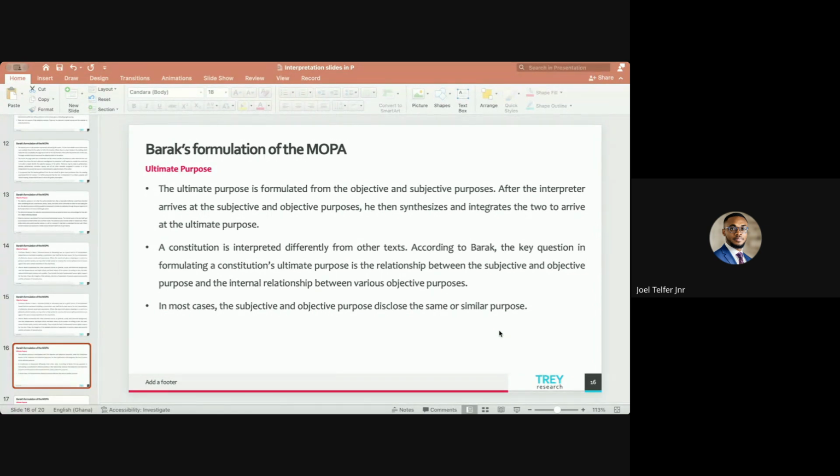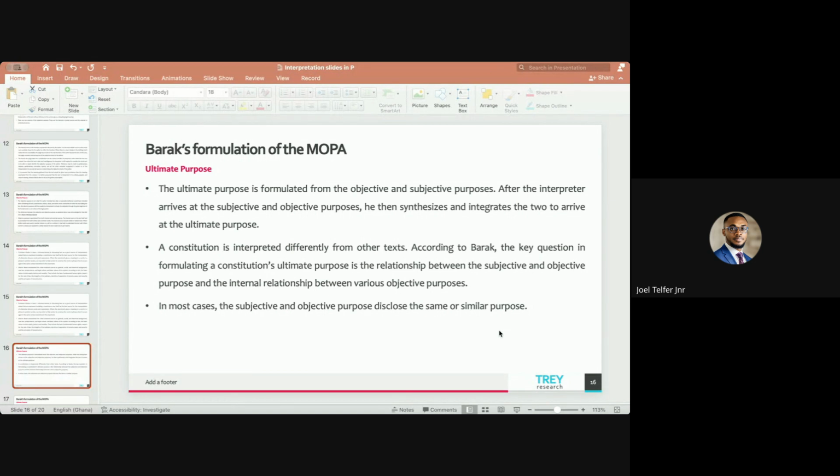Then he says that after you have determined the subjective purpose, don't stop there. Look to the objective purpose as well: if a reasonable man was in his shoes and paid attention to ideas of morality, public policy, and other considerations at the time of the enactment, what would he have meant by putting this word in the enactment? That is the objective purpose. So subjectively, the person who made the enactment may have meant one thing, but objectively, any reasonable man put in his shoes would have meant another thing, paying attention to other factors.